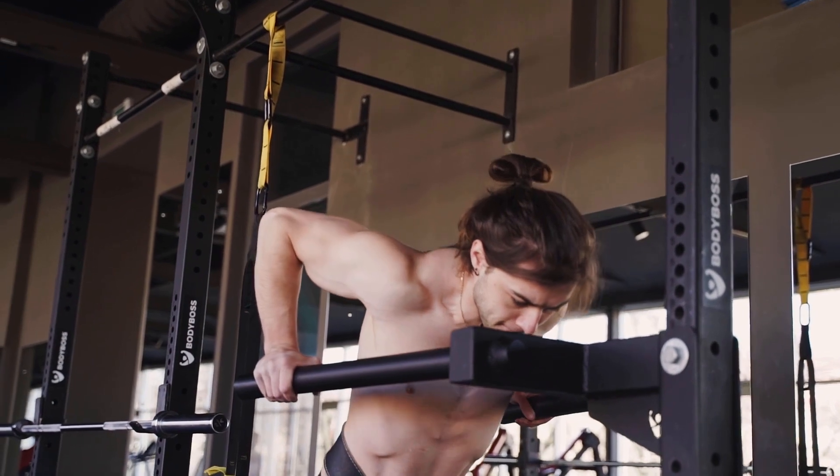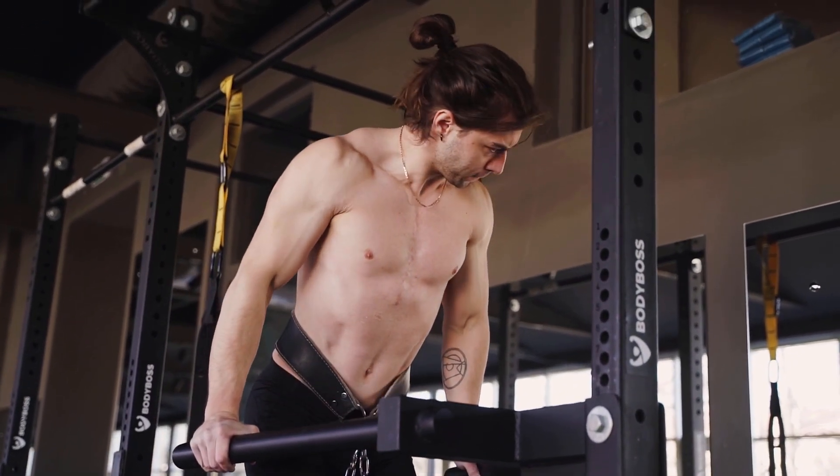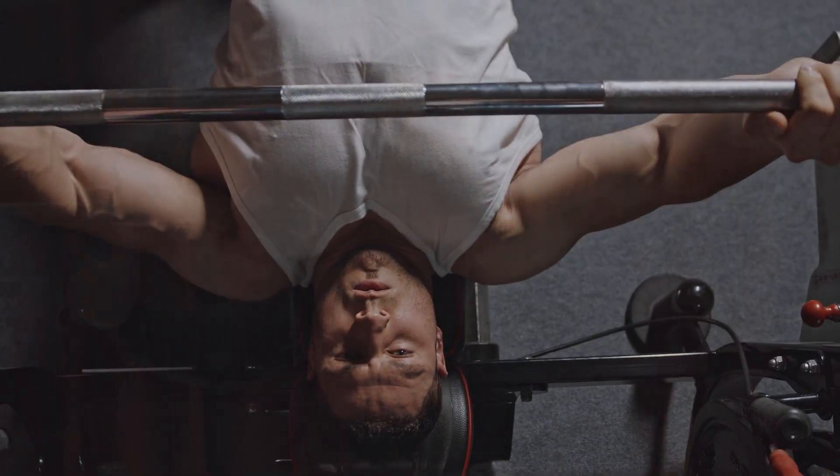They've done some experiments in Craig's lab with guys from the 49ers. They give them 10 sets of dips — this is wild, but it's published peer-reviewed data. One of their athletes, a pro, did 40 dips on the first set and then it kind of drops — 10, 10 — with three minutes rest in between. He comes back a few days later, and now they have him hold the appropriate-temperature cooling device between sets for about two to three minutes. Now he punches out six-fold more dips, going set after set, increasing volume and repetitions.